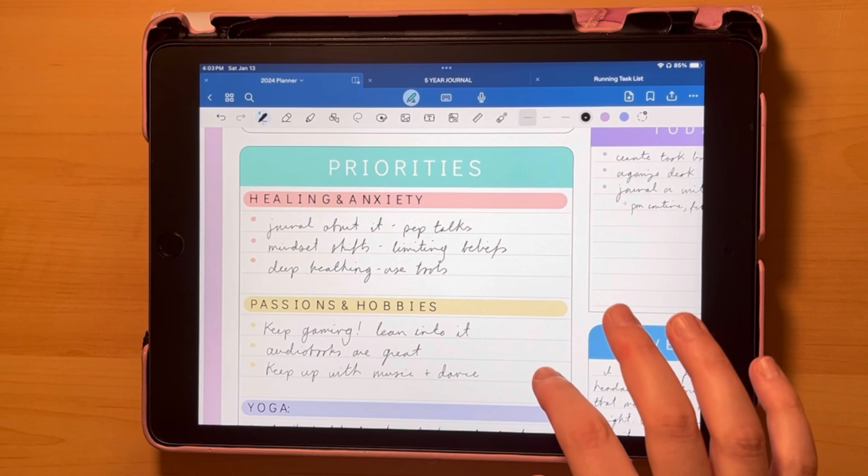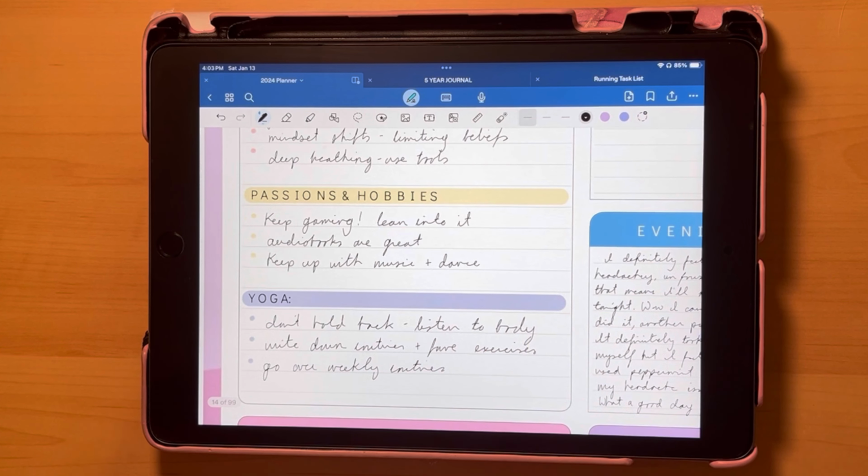And then my passions and hobbies. I got Animal Crossing for Christmas, so all I've been doing is playing my Switch. And for months before I got Animal Crossing, because last time I loved a game, it was Wildflowers, and I was obsessed, and I played it forever. I beat it twice, and I'm not really a gamer, it just kind of rekindled my love for gaming.